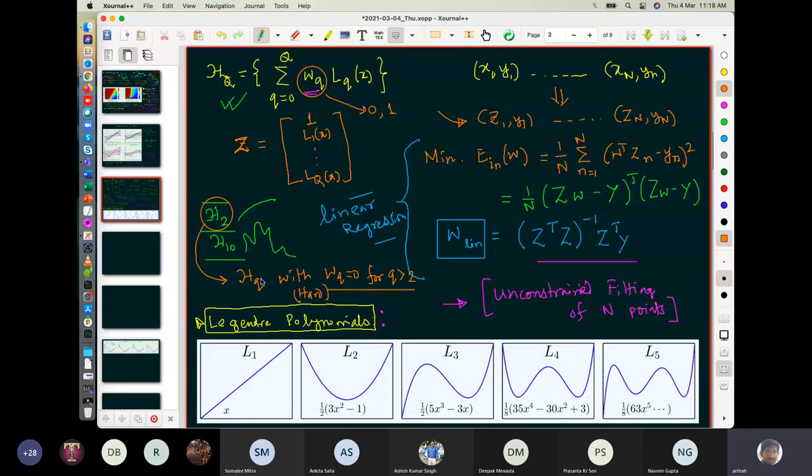It's a hard constraint that whenever you are overfitting with H10 and you are coming down towards H2, you are making a very hard constraint, which means that you are just neglecting certain orders of a polynomial and jumping from the higher order to the lower order without taking these orders into the picture. It's a hard constraint. But maybe your solution would lie in between, that it may need something of this and something of this. That's what I mean by smooth.